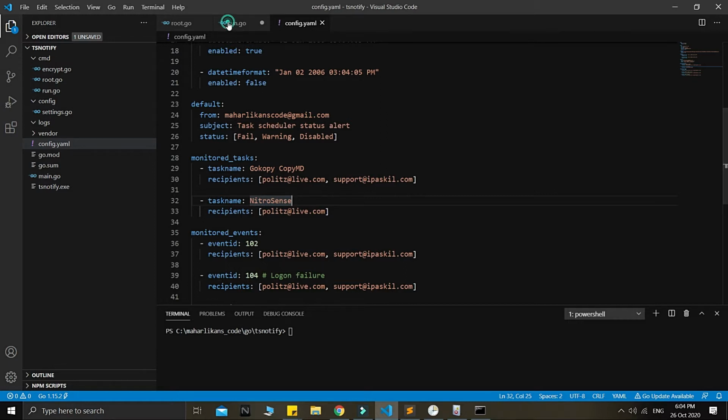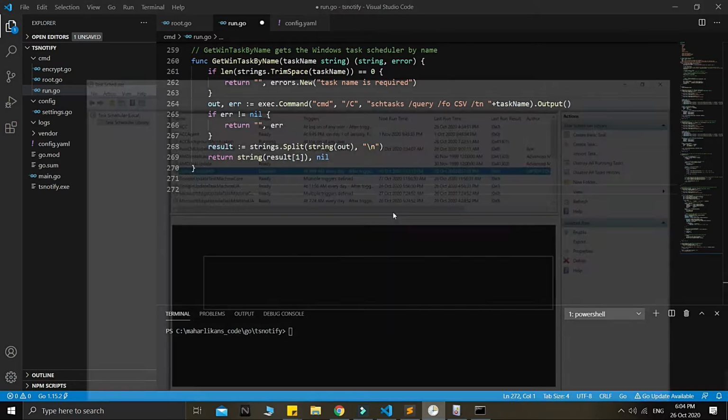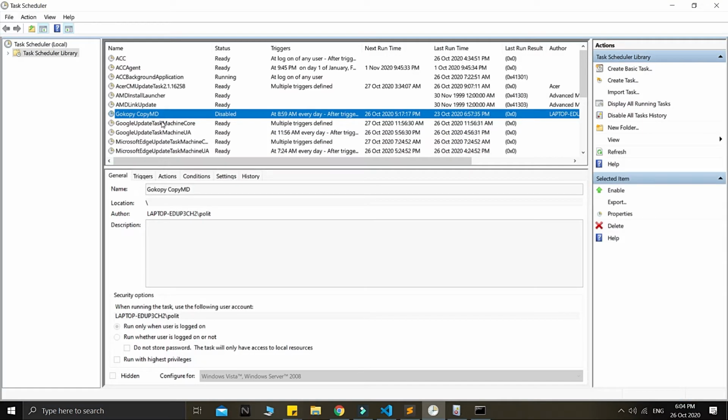So we will continue, guys. We will create a new function here, then we can test our TSNotify based on this first method, which is the generic one: this name, status, and then the next run. These are all information that we want to send over using our email.